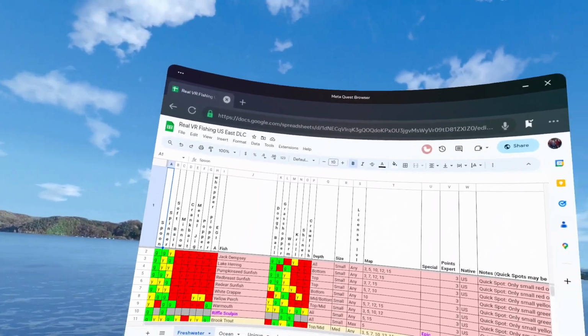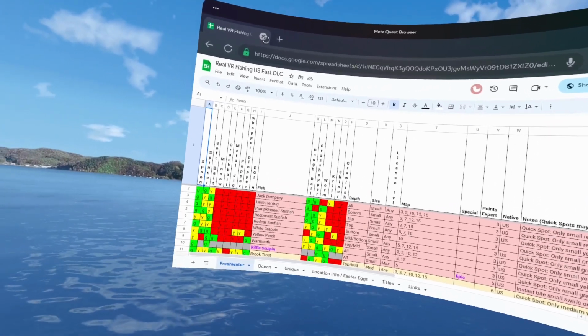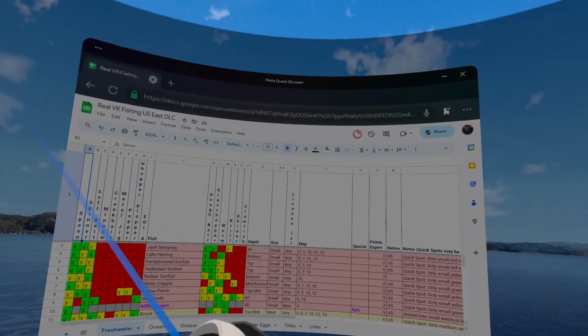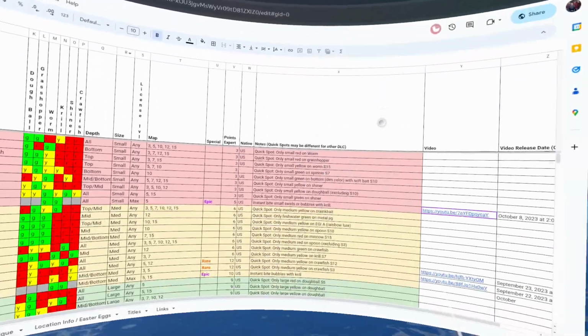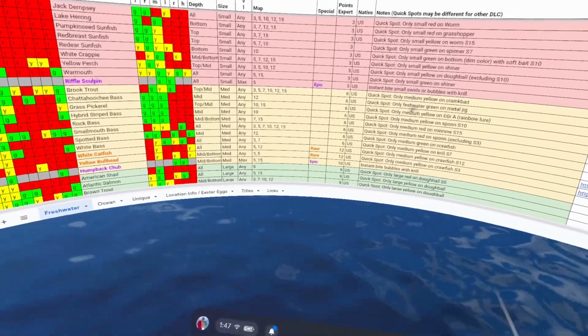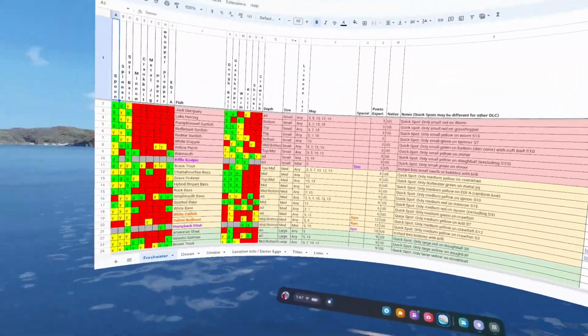and here it is. So now that you're in here, as you can see, it's quite large. You're going to want to drag these corners like so that you can see all the stuff. Let me back up a little bit, and so I can kind of show you.